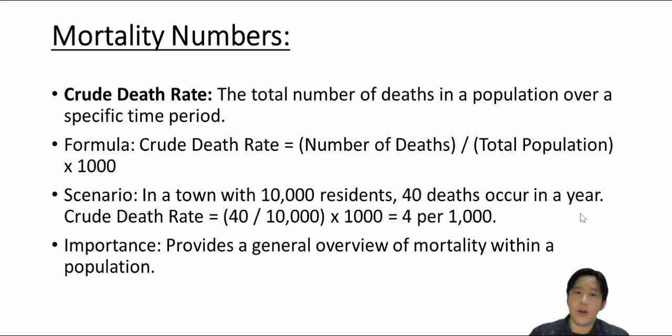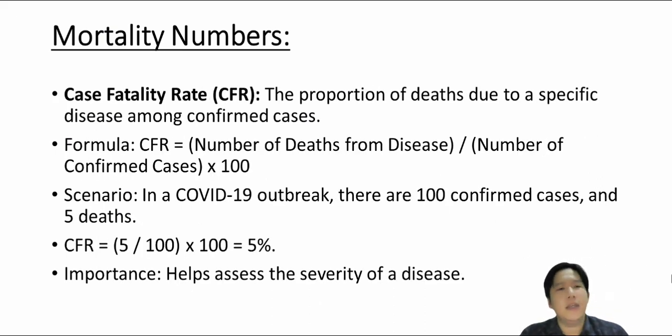Memberikan gambaran secara umum tentang kematian, jumlah kematiannya ya dalam suatu populasi. I continue. CFR, case fatality rate. The proportion of deaths due to a specific disease among confirmed cases. Pay attention to the keywords: due to a specific disease among confirmed cases. Ya. Jadi, proporsi dari kematian karena penyebab khusus karena suatu penyakit ya dari kasus-kasus yang terkonfirmasi.